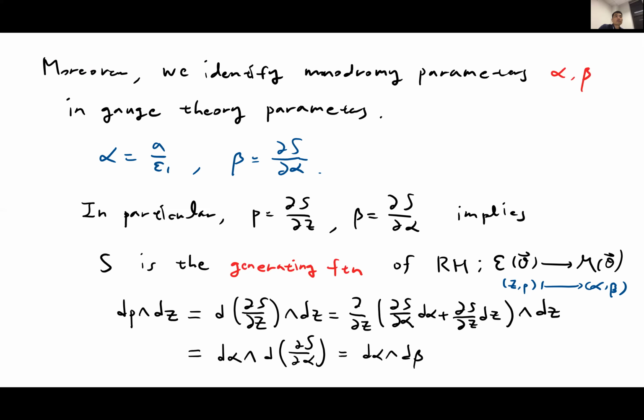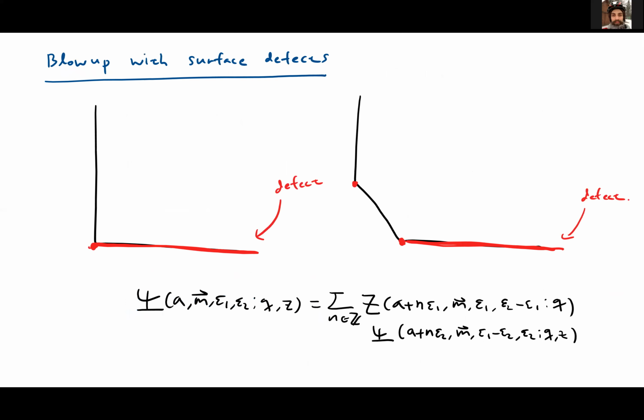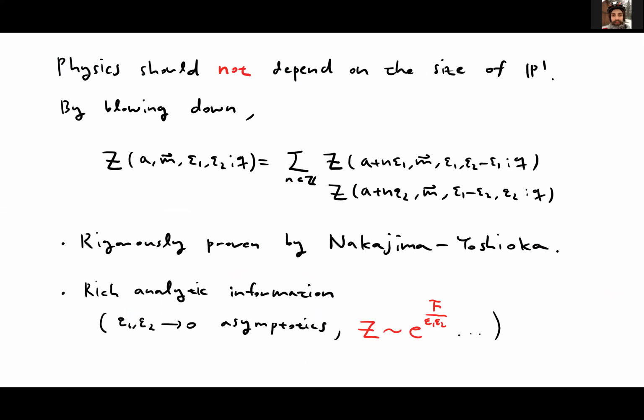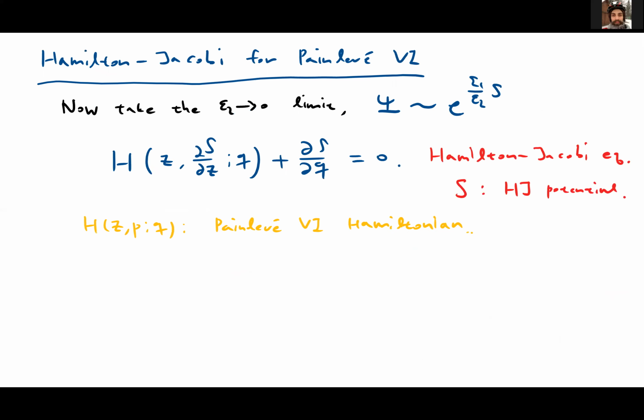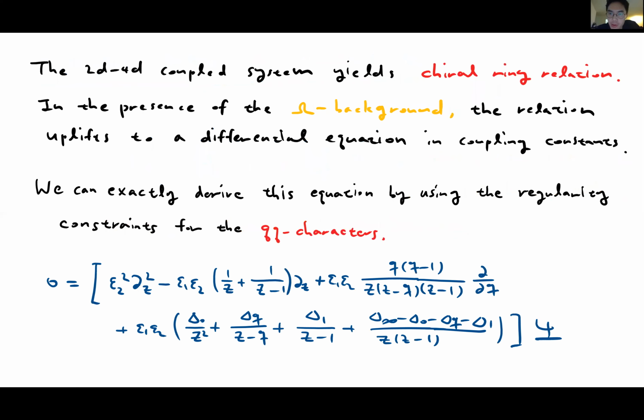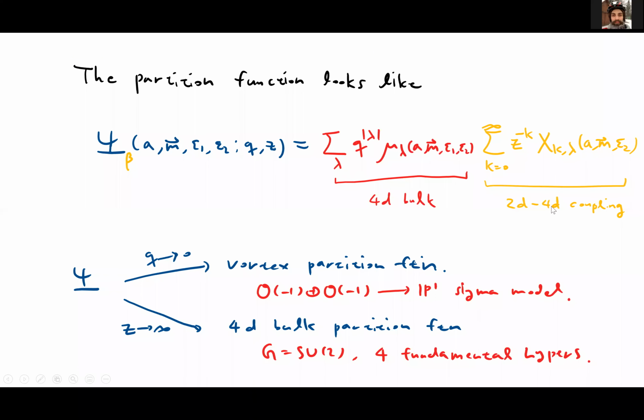Any other questions? I have a question. Thank you for your talk. I wanted to ask about this 2D-4D coupling. You have shown this formula, but could you give any idea what it is explicitly? In a sense, what is the form of this 2D contribution, the surface defect contribution? This part. Yes, this one.